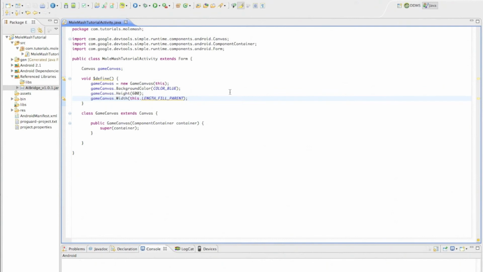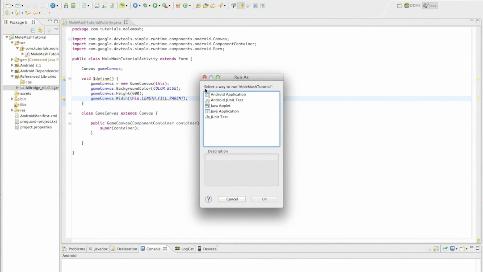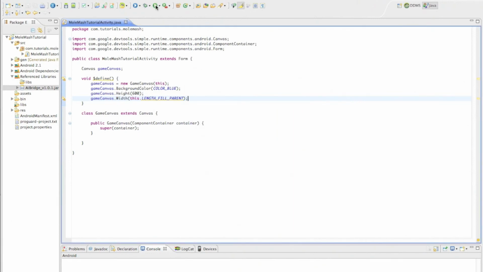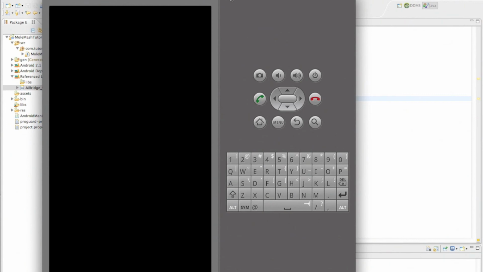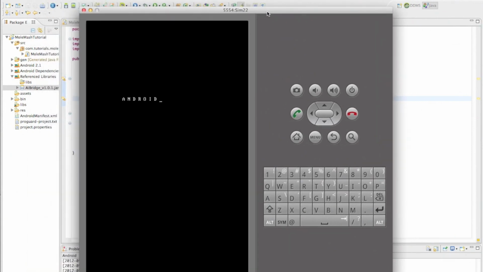Okay, so if we go ahead and run this, and if you look here, there's this run button, and you're going to want to run it as an Android application. So this might take a little while to start up.